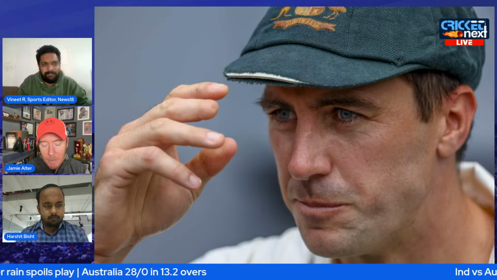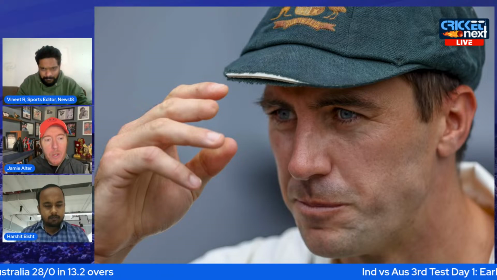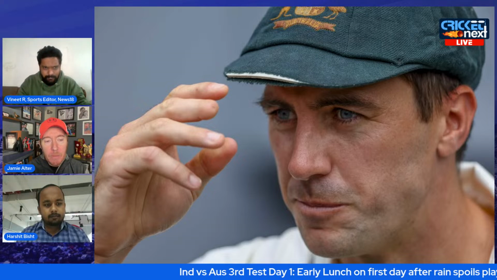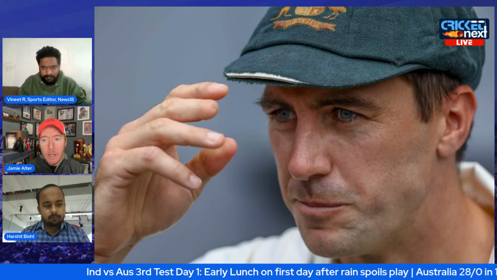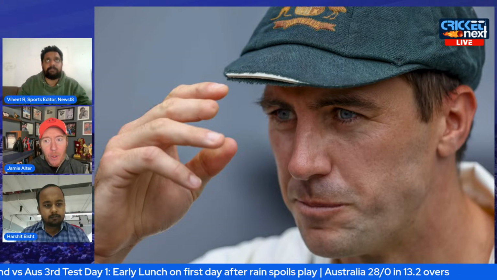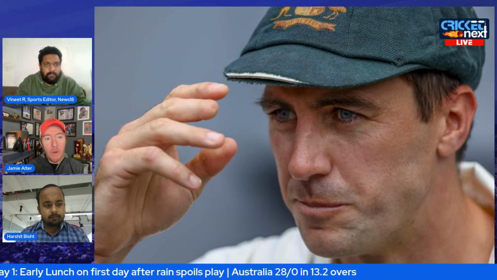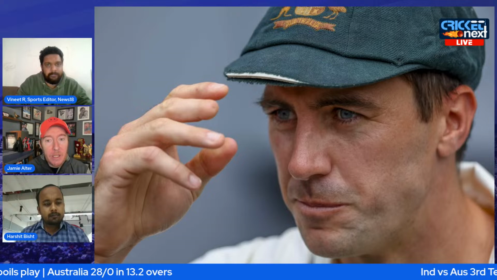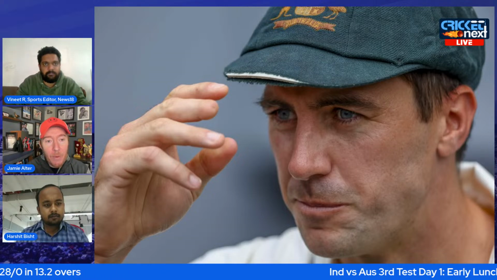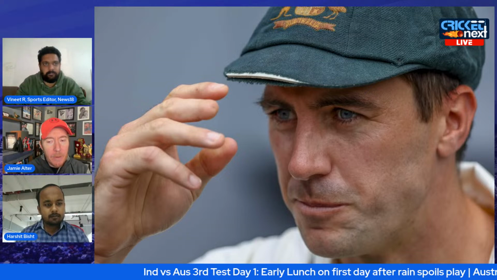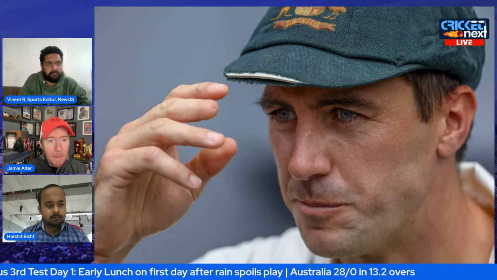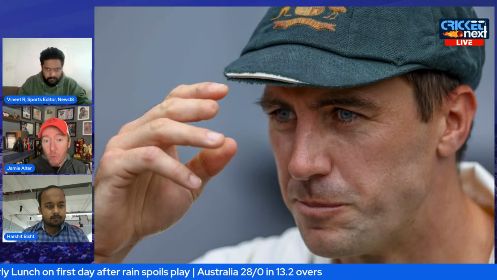Who knows, right? Because we've seen two such contrasting Test matches. Perth, 17 wickets fall on the first day, and then India bat and they get to almost 500 runs. So I don't think a lot of planning went into that. And like I said many times, I frankly thought India should have had the upper hand in Adelaide with the Bumrah factor, but it's almost like they were playing with the pink ball for the first time, which is true in the case of Harshit Rana. But whatever plans they had clearly didn't work out.